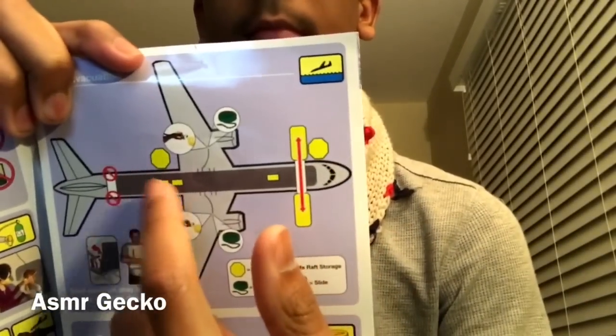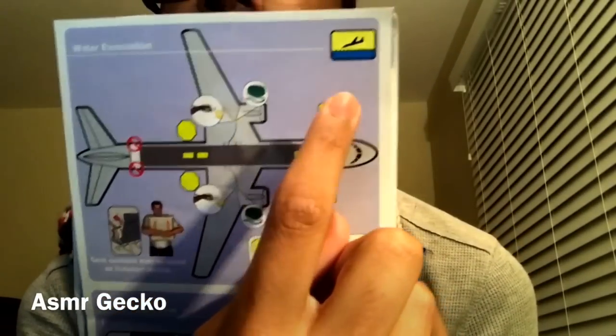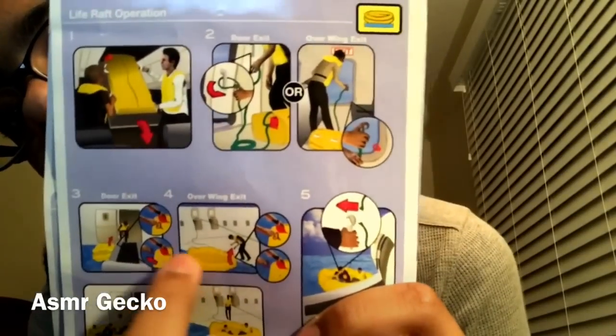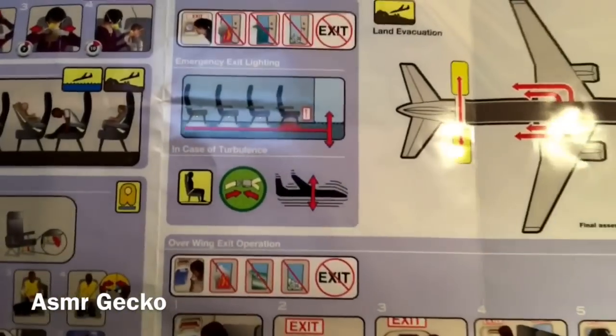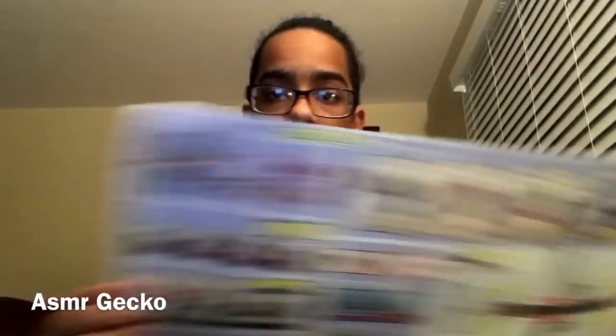On this airplane, there is an additional raft located in a marked storage compartment in the business class cabin. Each cabin exit door and some exit doors are equipped with an evacuation slide. Some slides, except those over the wings, may also be used as rafts. This aircraft has floor path lighting in the aisle. Red lights or an exit sign will indicate you have reached an exit. In an emergency evacuation, leave all carry-on bags behind and quickly proceed to the nearest exit.